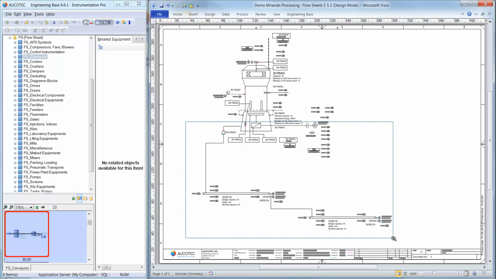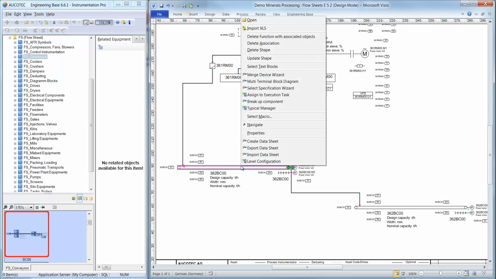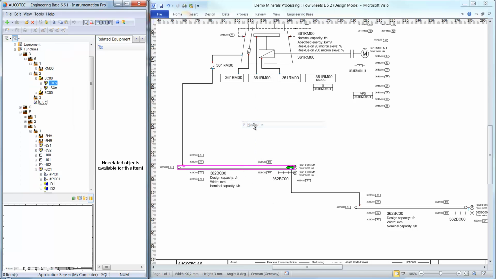So in the sheet we get a complete designation of all equipment, but if you look here in the details, you can see that they are not unique at the moment because they used the same template. But this is not a big deal to change. We just need to navigate to have an overview of the complete plant structure. And here, by this exclamation mark, you can see that this information is not unique at the moment.